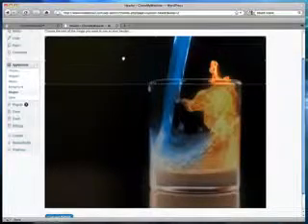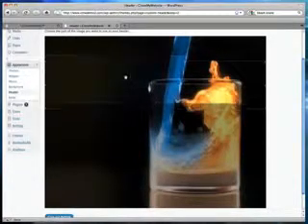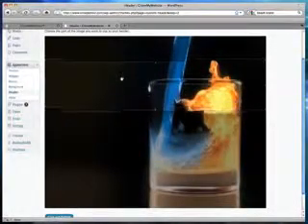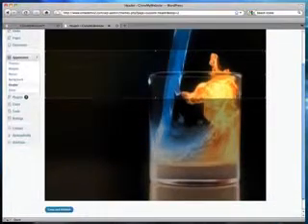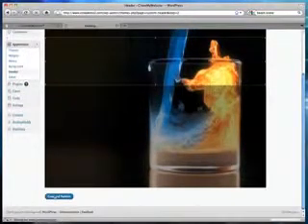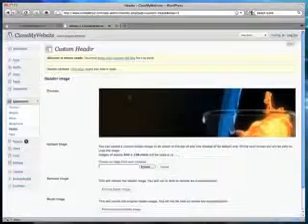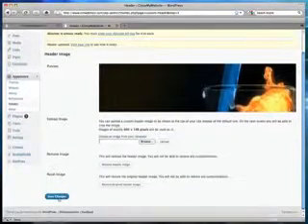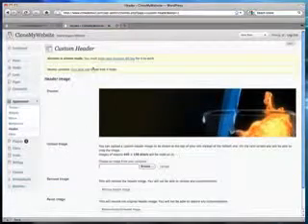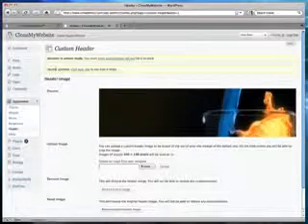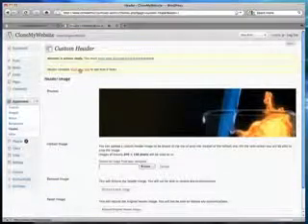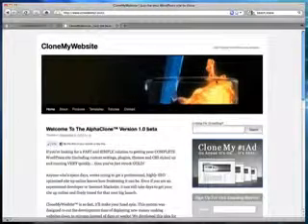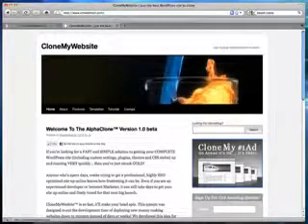With this particular shot, I'm just going to use an image, and once I've uploaded the image, I can crop it. So I'm going to just select maybe right there, then click crop and publish. And you see I get this cool image up there that's cropped. That'll work as our header. I'm going to save the changes. And right here it says header updated, visit your site, see how it looks. Let's click that link. And we're back at our site, and I've got a nice custom header. This looks really great. I'm going to keep that for now.